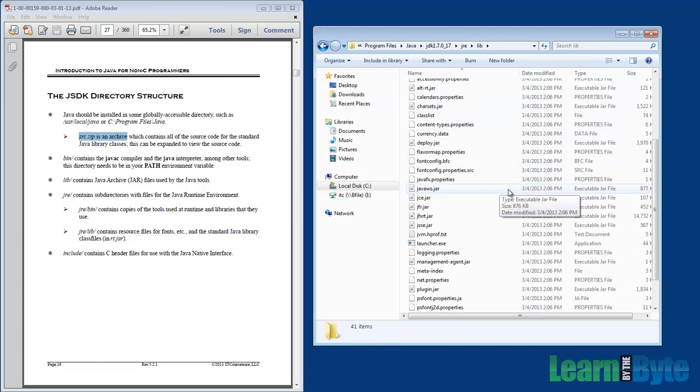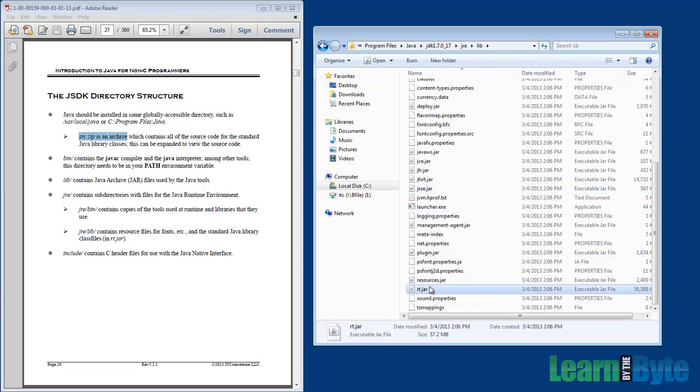One of them I want to call your attention to. It's called rt.jar. Here it is, rt.jar. It's a rather large jar file, 58 megs. This actually contains the compiled version of the Java libraries. We said there was an src.zip up at the top of the JDK structure that was the source code, and you can take a look at that all you want.